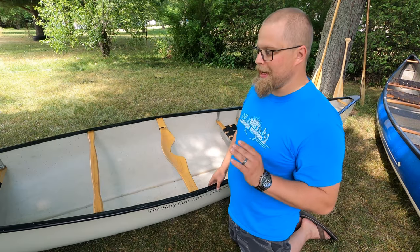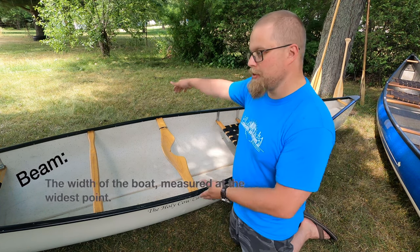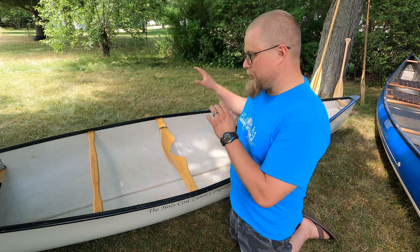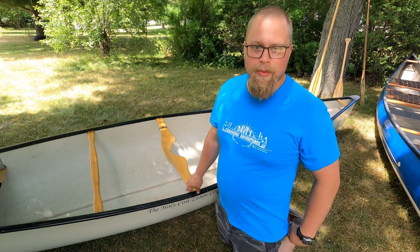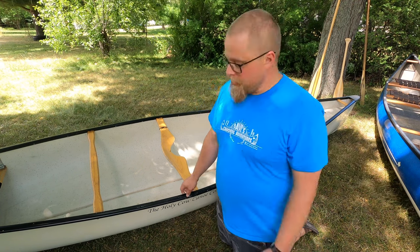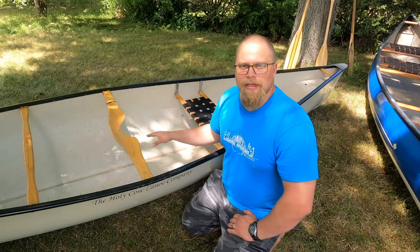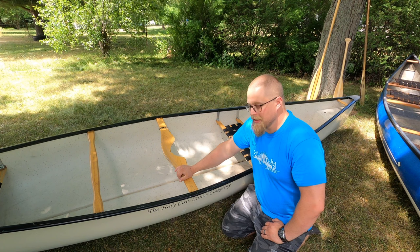One of the big things to look into is the beam of the canoe — the beam is the width at the widest point. In a motorboat it's at the back by the transom, but in a canoe, because it's typically symmetrical, it's the widest point in the center. This canoe comes in at 37 inches wide at the top. The beam doesn't always refer to the width of the gunnels — on my Swift canoe it's actually lower on the hull because the hull flares out and then comes back in at the top. The depth of this canoe is 13.75 inches from the bottom to the plane of the gunnels.